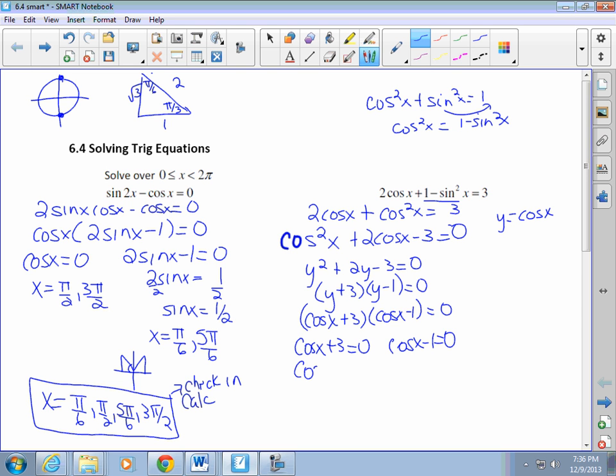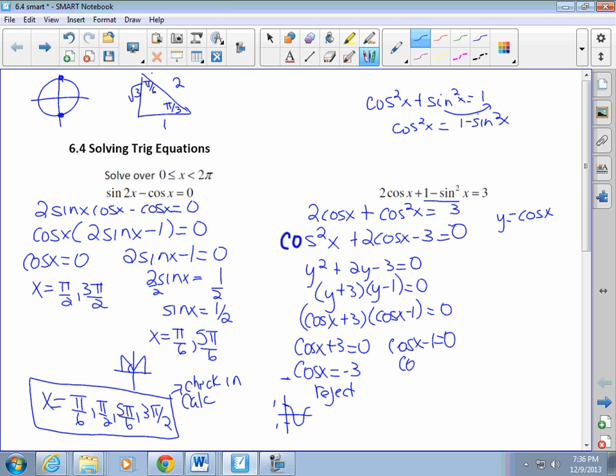So this would be cos x is equal to negative 3. And I know from when I graph these that if I were to graph cos x, it's always in between 1 and negative 1, right? My amplitude, it goes from 1 and then it goes down to negative 1 and then back up. So it can never be a negative 3 unless there was a 3 in front of the cos right here, but there isn't. So that means that we reject this one. I hope this is okay, because it kind of sounds to me like there's a little feedback or something.